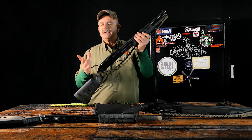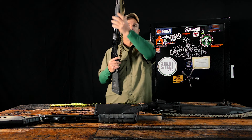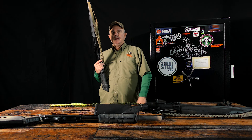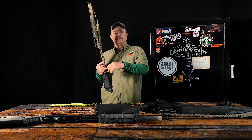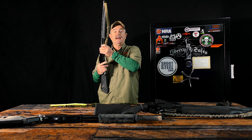The second reason — and you can get around this through training and practice — is when I reload the gun up here with my head up looking for the threat, a lot of times the sling is sitting right down in front of the magazine where I'm going to put the rounds in, so it precludes that and I've got to push it out of the way. So I'm not a fan of that either.